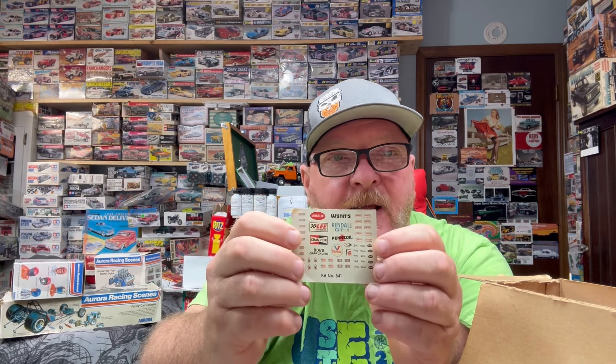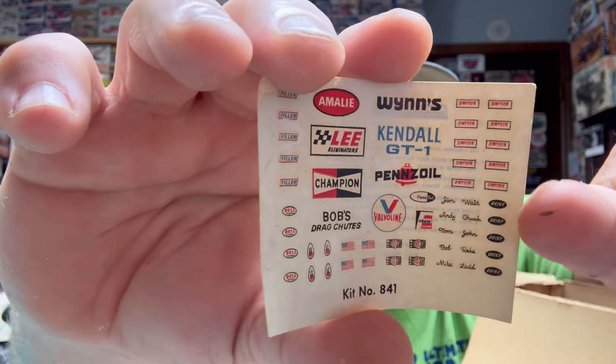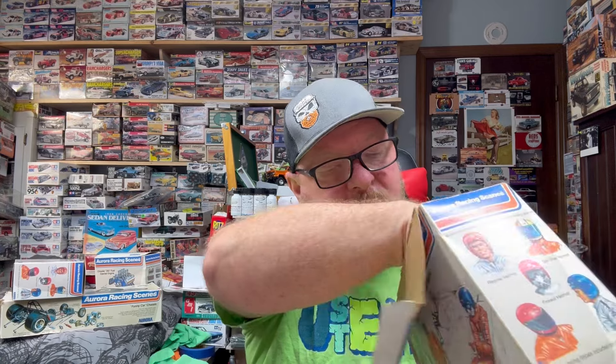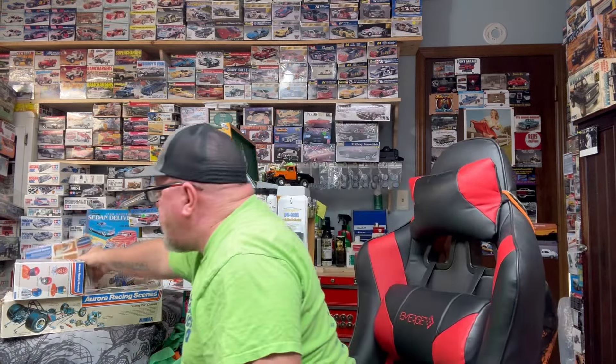The decals are obviously no good at this point, but I could send them off to Terry at STS Decals and he can make me new ones. If you look really close, there are names right here — Mike is one of them — so I'd like to get those repro'd just to be able to put the name on stuff. There's also a trophy in there, ready to be painted up. There are two boxes of the driver figures; I won't bother you with the second box — it's more of the same. But the Aurora driver stuff is super hard to find; it's really cool to have on the shelf just for its nostalgia and history.